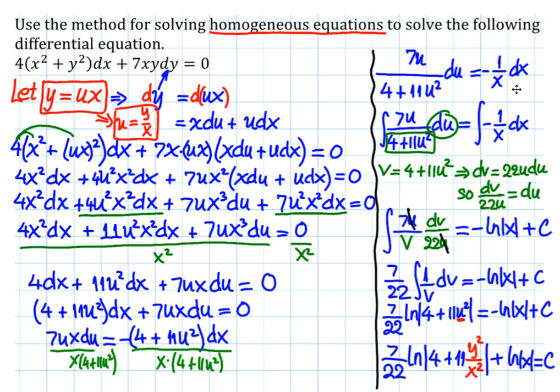So for a homogeneous equation, we will let y equal to u times x, take the derivative, and substitute into the equation. After doing all of that, we should have an equation where usually there will be something to cancel out on both sides. In this problem, we divide by x squared on both sides. After that, this should be a separable equation where we separate and solve for it, and we should have the answer.